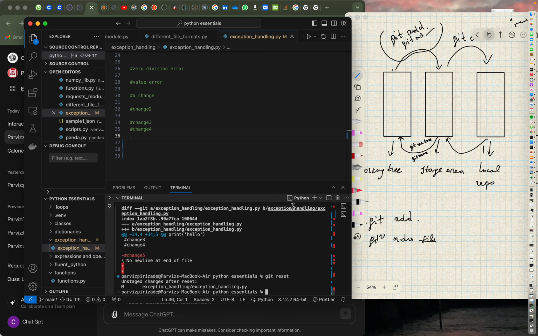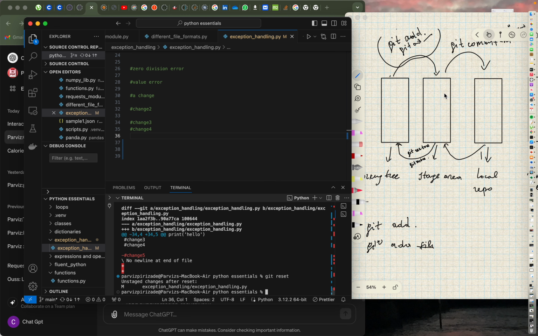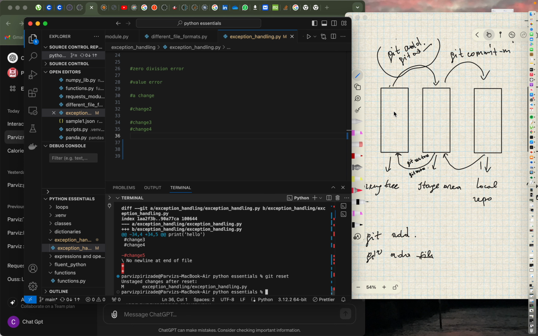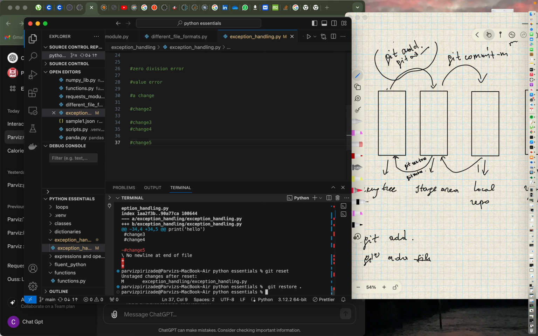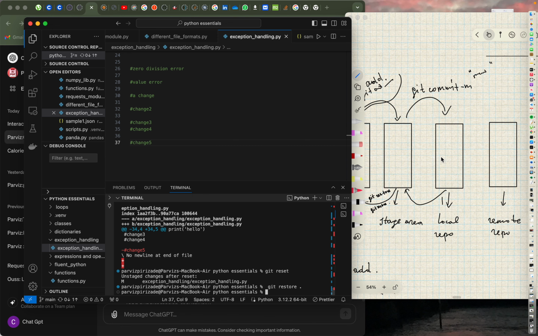So right now, we have that change 5 in our staging area, and now we want to make sure the content of the working tree is the same as the stage area. And how do we do it? We just do it with git restore. Now we will see the change 5. As you see here, it works as expected.